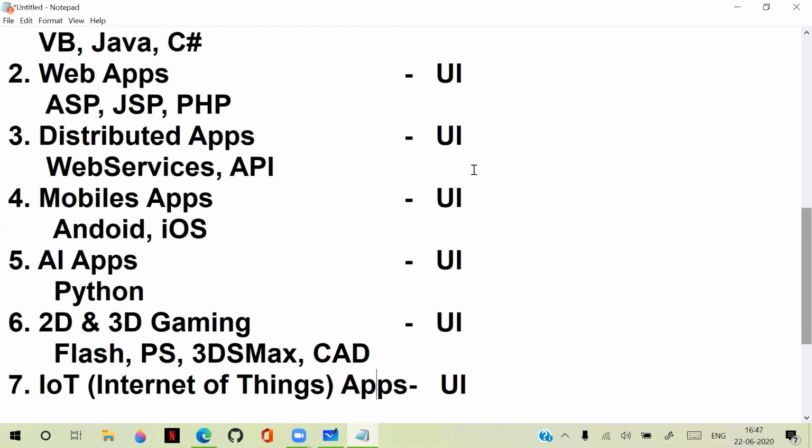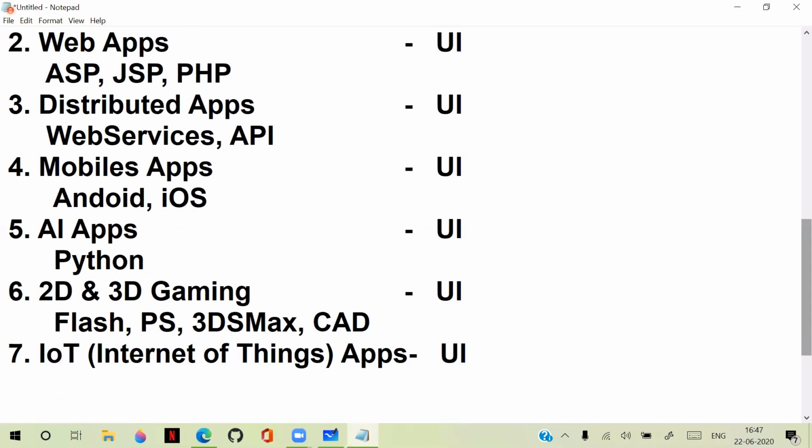IoT applications mostly use C, C++ like things for building them. That means UI is required in every location. User interface is required for everyone. Understood?